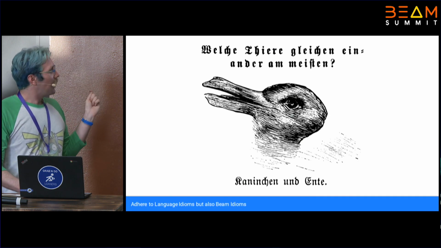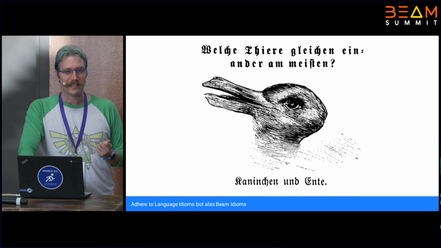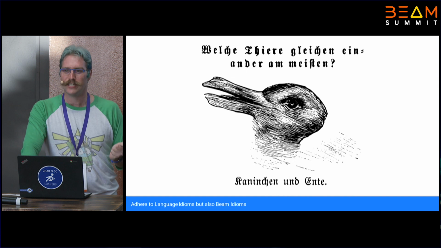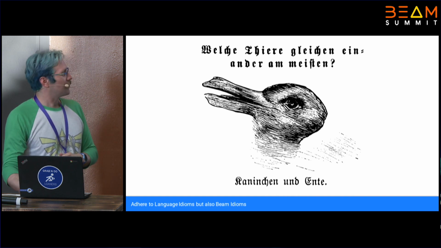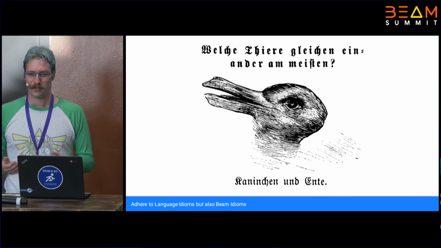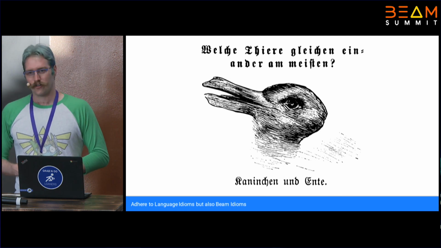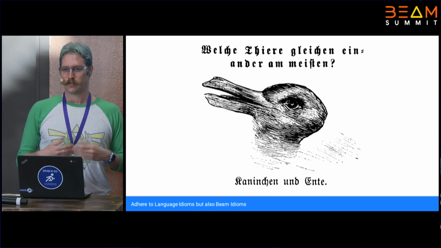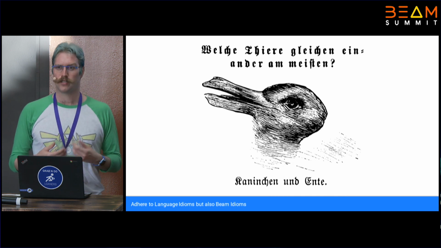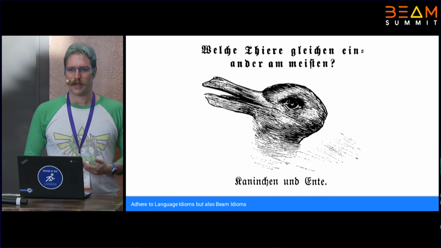So one thing that I noticed while I was going through this talk is that when you're writing an SDK, you need to adhere to not just the idioms of your language, but also the idioms of Beam. So I thought this was just a good image that kind of represented that. Is it a duck? Is it a rabbit? Is it Beam? Is it idiomatic Beam? Is it idiomatic Go? And you have to strike a balance when you're writing your SDK, because authors from a given language will expect certain ways of doing things, and if you don't adhere to those patterns and idioms, they're not going to enjoy writing in your system as much.